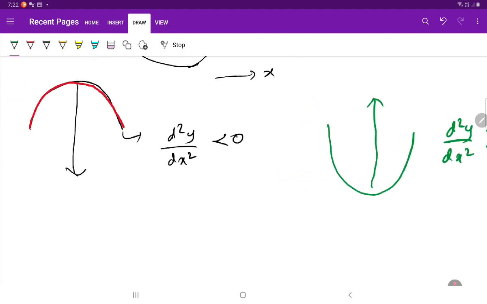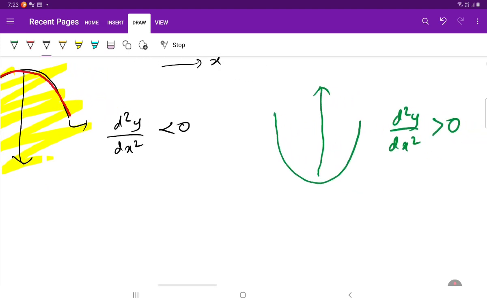I basically mean to say that if you have an umbrella and you open it, you will get a shape somewhat like this. Now the curve shape is just like a parabola. Suppose it's a parabola. Then the umbrella's handle is pointing in the downward direction. This implies that if the curve bulges towards the upward direction, then you can say that d2y by dx2 is less than 0 for this curve. And if it's like an umbrella which is pulled vertically downwards, then d2y by dx2 is greater than 0.